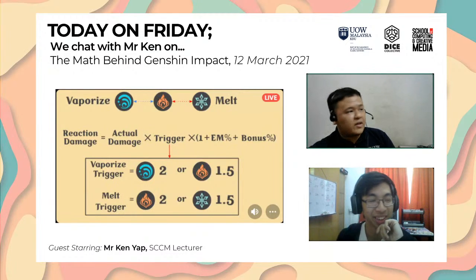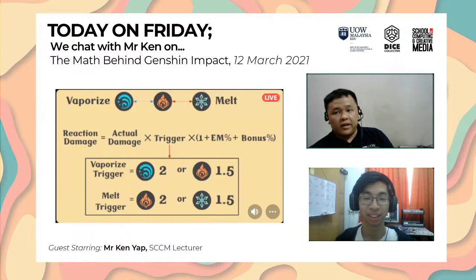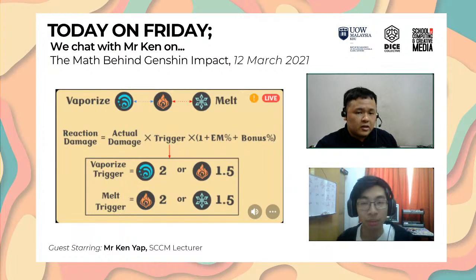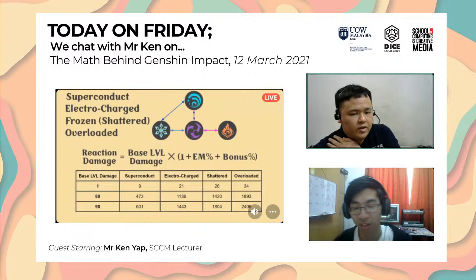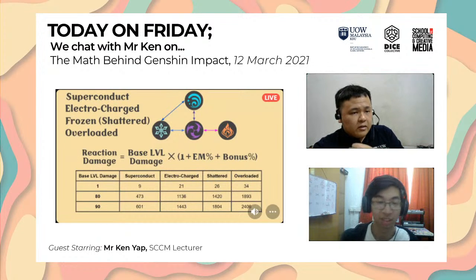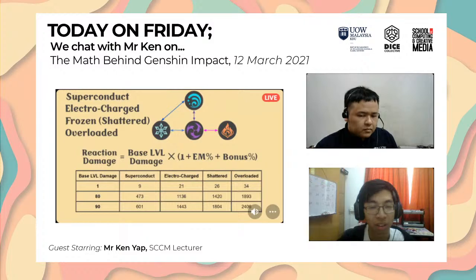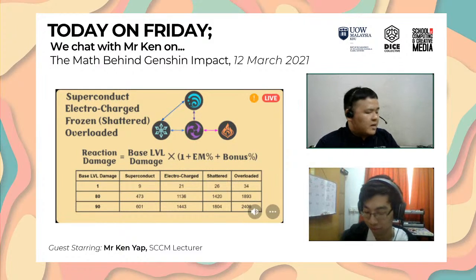But unfortunately, not every character has the benefits of being fire or water. You still got Electro and Anemo. So that leads to the other elemental reactions that have their own formula, and the formula is really unique, because if you're doing superconduct, electro-charged, frozen which leads to shattered, and overloaded, they actually have their own set of damage that is scaled to the character's level. So if you're at level 80, just like the Barbara just now, doing either electro-charged or shattered, I will do this amount no matter what. The damage will always be fixed.